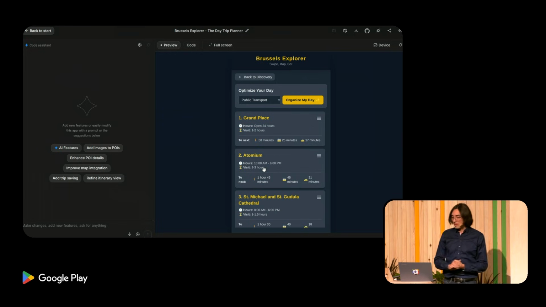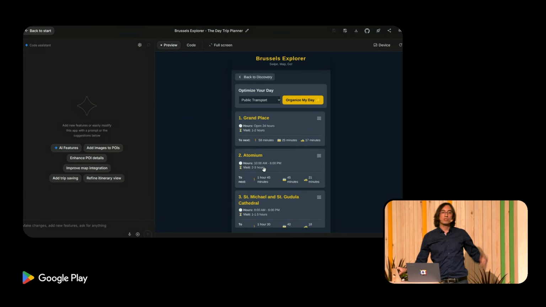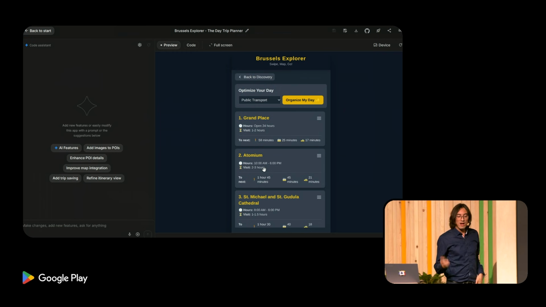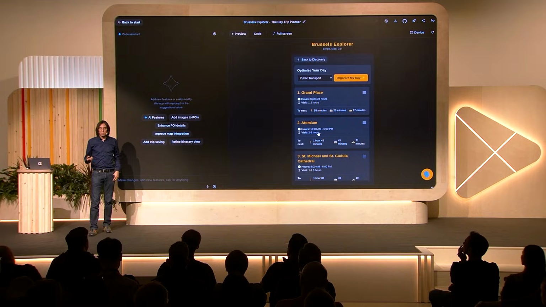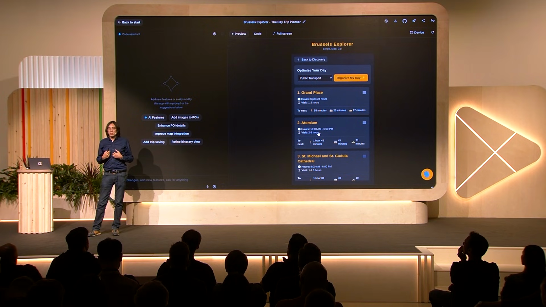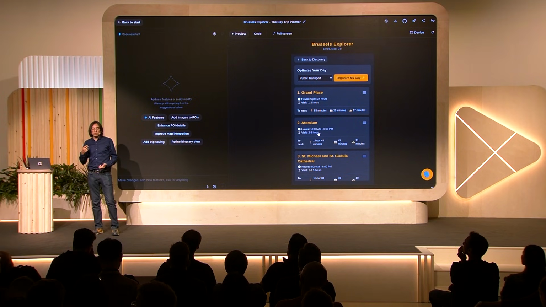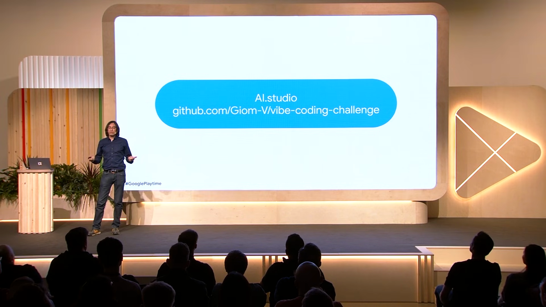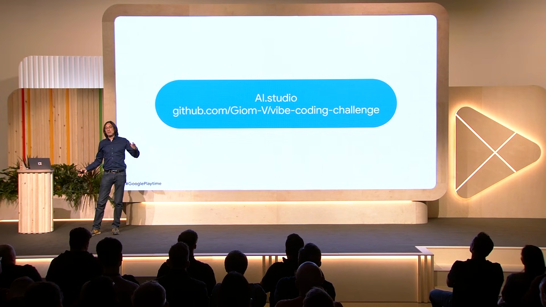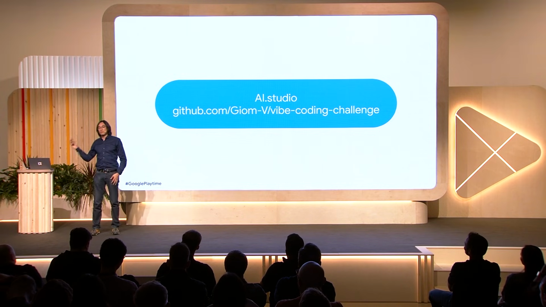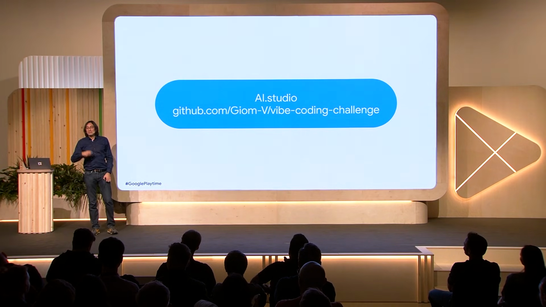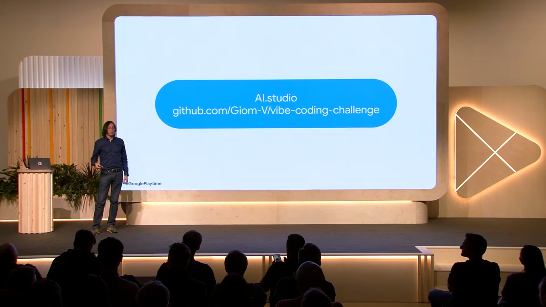And I was saying that you might not know. Yeah, you can switch to the slide, please. You might not know what to build with vibe coding, but I was the same at the beginning. And actually, I started building to do a vibe coding challenge for myself. So I'm building a new app every week and posting that on the social network. The first weeks, I didn't know what to build, and now I have 5 more that I've already built that I'm going to share in the next weeks. So you just need to start doing it, and you will see.